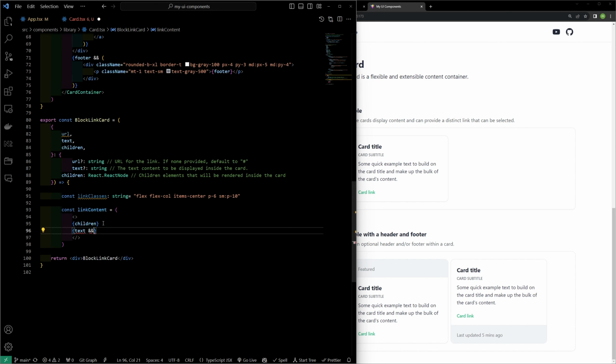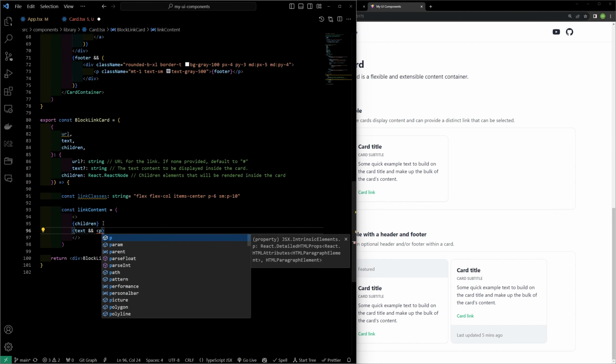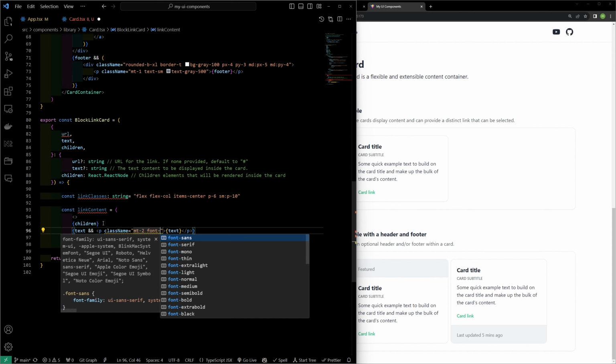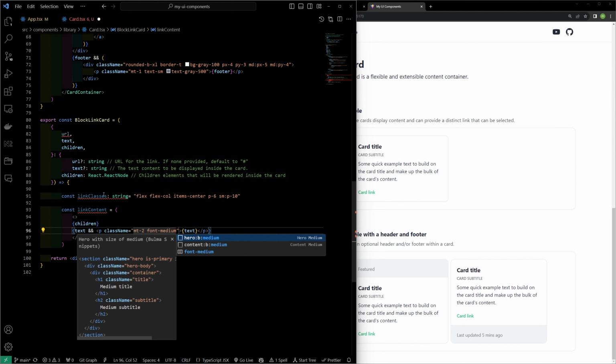So if the text exists, then we'll render a paragraph that will contain the text, and this paragraph will have a class name of margin top of 2 and medium font.